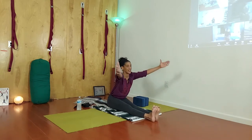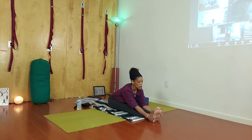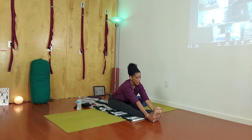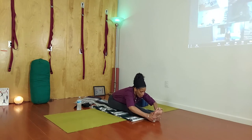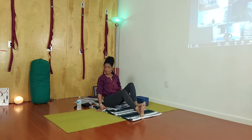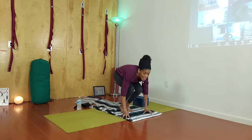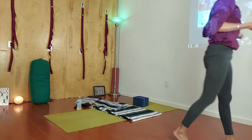Take your outer legs, your outer hips back. Great. And then lift the side body, stretch the arms out, grab the feet, or you can use a strap. But inhale and lift up. Really move your side ribs up. Exhale your breath, fold. Now, as you fold, wing your elbows not just out to the sides, but see if you can lift them up towards the ceiling. See if you can lift the tips of the elbows up, as if they're going to touch the ceiling. Yeah, extend them out and then stretch them up.